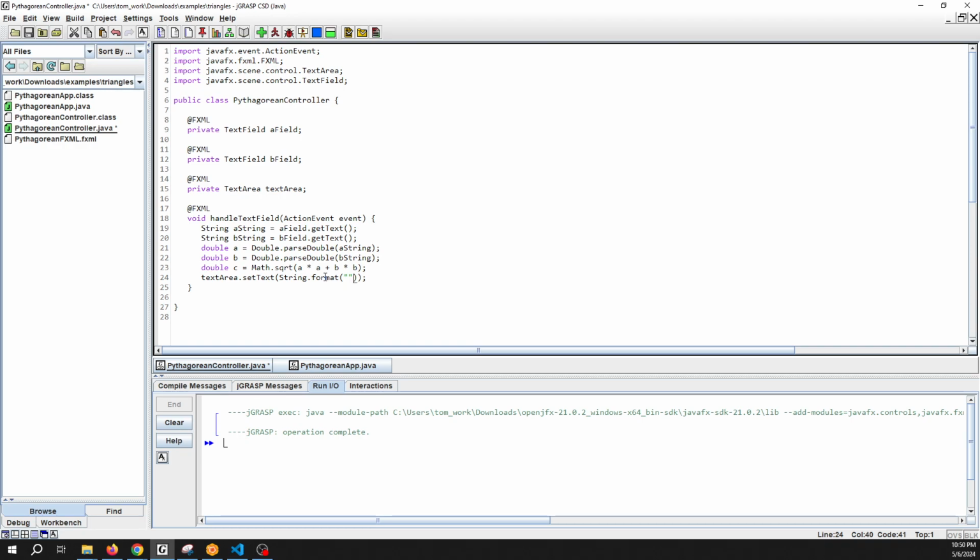And we could do something like a colon, percent comma point 2f, b colon space percent comma point 2f, space c colon percent comma point 2f, and I have a, b, and c in there.